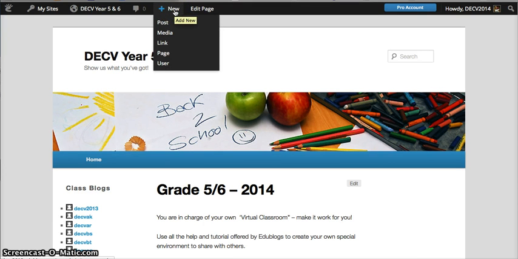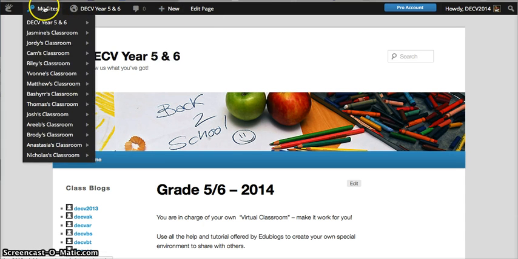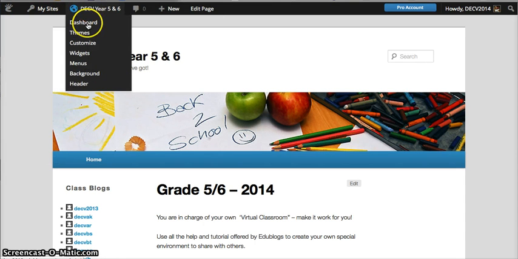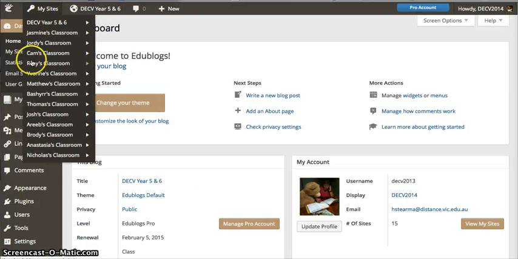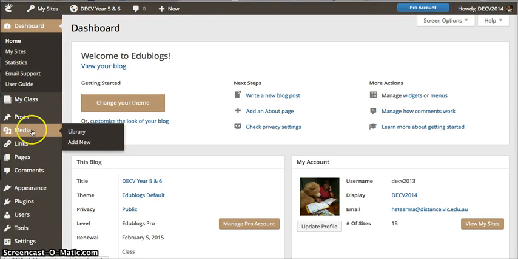Now, once you've got your classroom set up the way you like it, you can add a new message, you can add media. Media is sound, pictures, very short videos. And the best way to add video files is to create a folder for storing. So if you've created a short video or if you've got a photo you want to share, if you pop it into a library for Edublogs, you'll find that it's much easier to get that done.